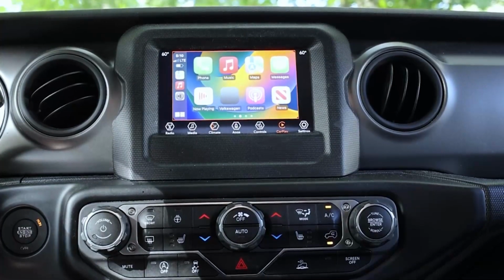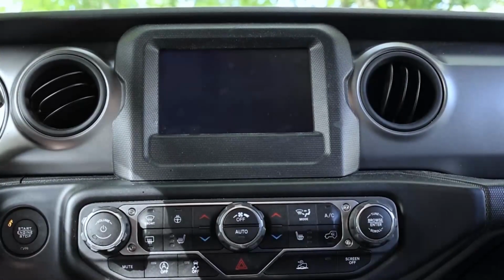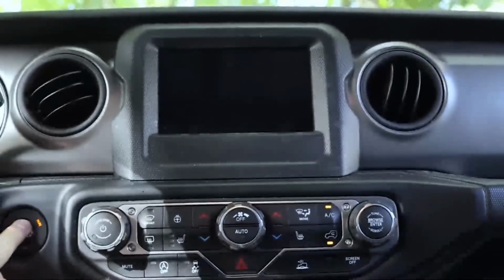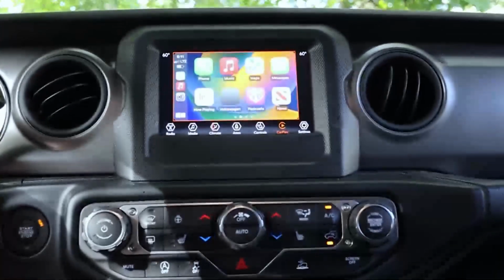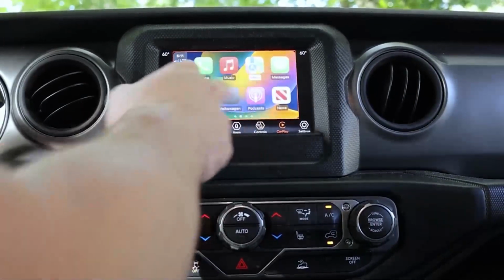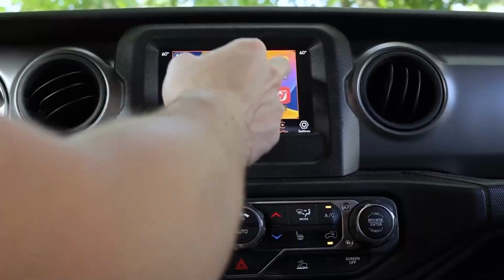Again, pretty much the same experience as the Carlinkit 4.0. And if we turn off the vehicle, again, we'll see how quick this thing is to reconnect and auto start CarPlay back up. Maybe a little bit quicker than the 4.0, but again, because we're going wired CarPlay to wireless CarPlay with both devices, it's pretty much the same experience.